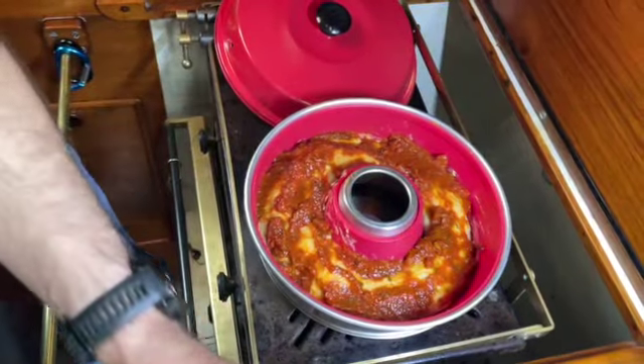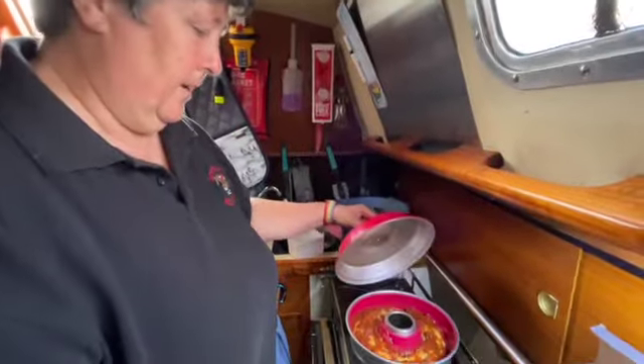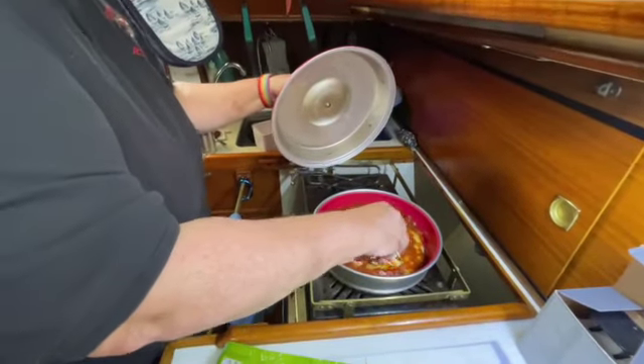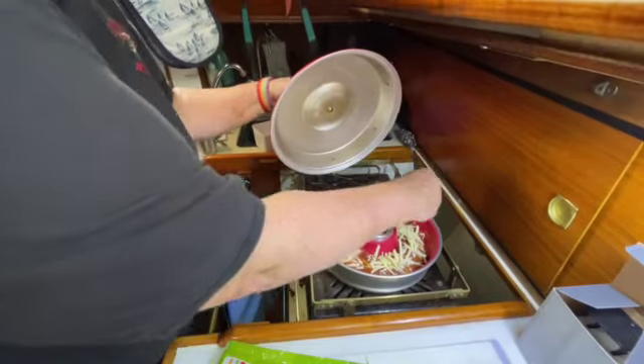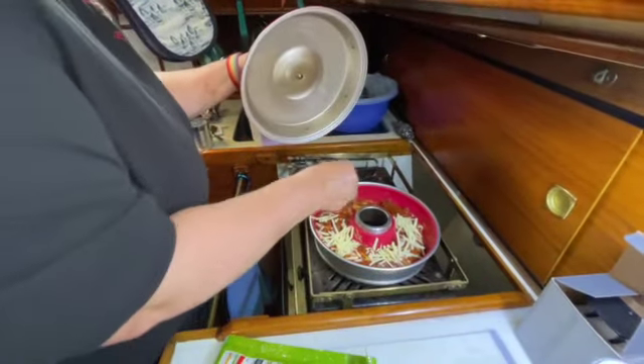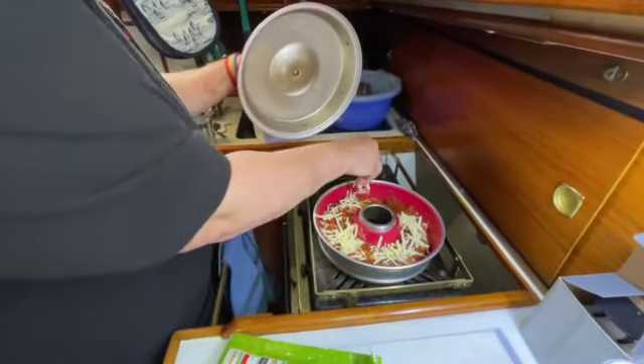Get the lid back on. Now I'm going to lose the hairs on my arm because I'm going to try and get the cheese on without dropping it into the middle bit. Rick Stein, eat your heart out. Ouch — that's hot, by the way. This is Rick Stein's homeland — we're in Padstow. Every second restaurant is a Rick Stein seafood restaurant, Rick Stein delicatessen, Rick Stein chippy — you name it.